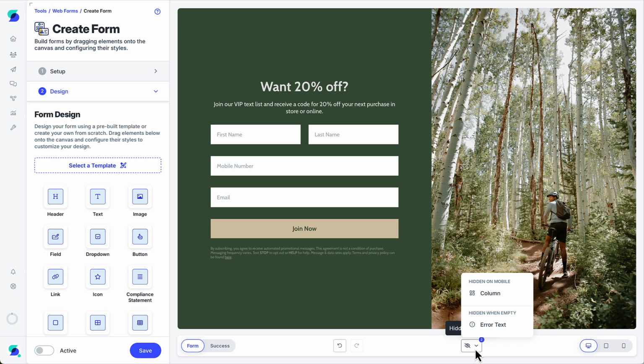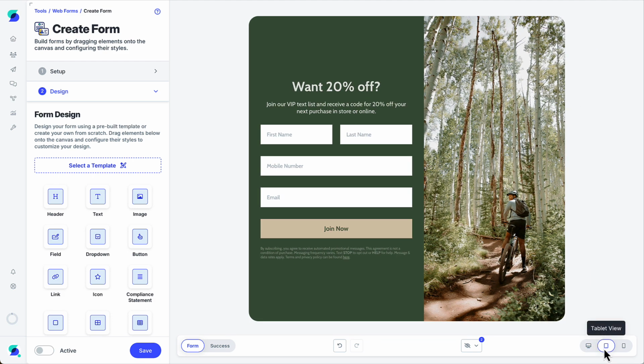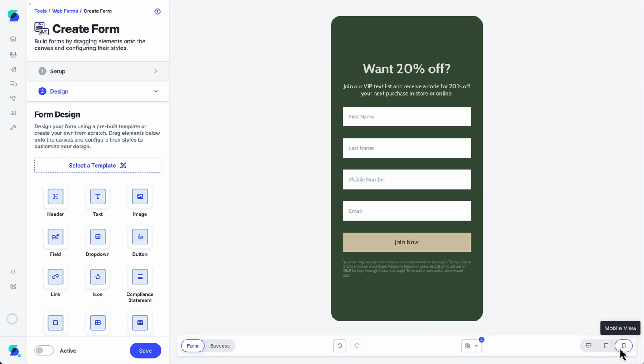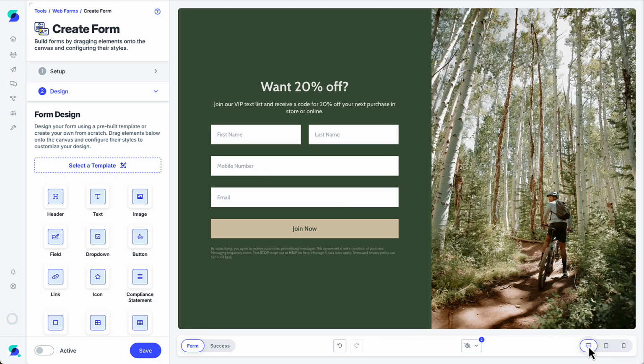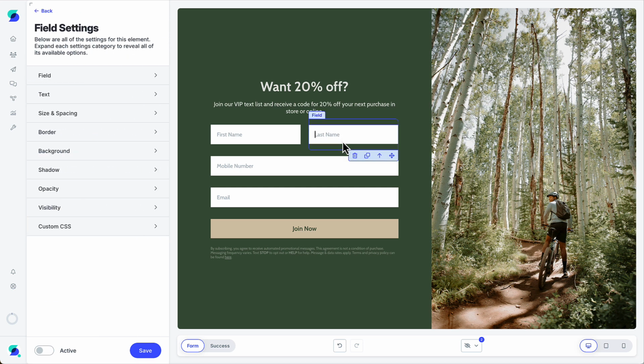This way, everyone who submits the form will have a specific contact field updated. Over here, I can toggle between desktop, tablet, and mobile view, and make sure as I'm designing that everything looks great across any device. Every element on my form can be edited by clicking into it and configuring its settings.